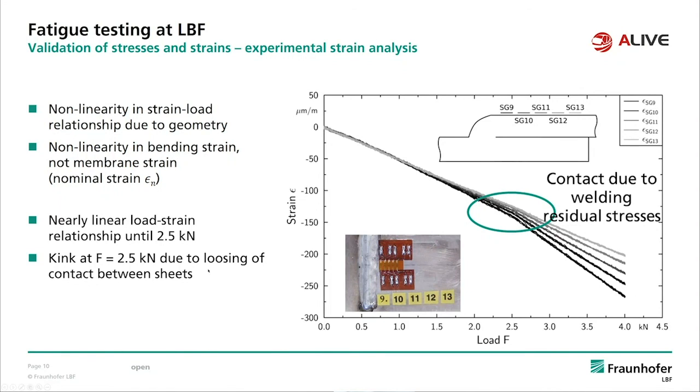slope. And this is due to loosening of contacts between the sheets, because we know when doing welding, we get some distortion, and this distortion can represent itself typically as a distortion. But if you have a contact, like it is shown here, in the gap of this material, and during welding these two sheets want to move towards each other, and they cannot move towards each other, you get some compressive residual stresses here in this surface, and you need some initial load so that these surfaces are loaded again. Then they can lose contact, and this is what you see here. So it's really important that you have these measurements to understand what is happening.